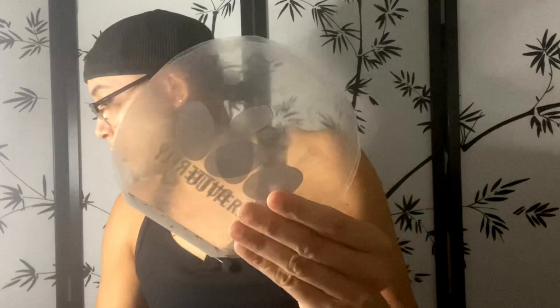What I do is peel it off and I just kind of sandwich the two together, like so. And that's it. I put it away inside my table tennis case, which helps with any dust particles that might get around the edge. And that's it. And I get to playing some table tennis.